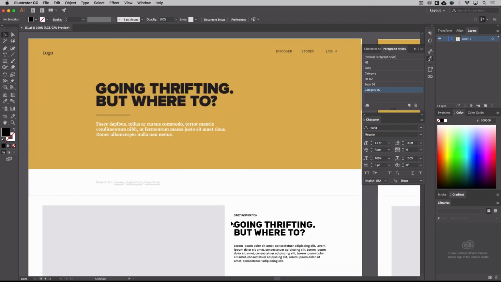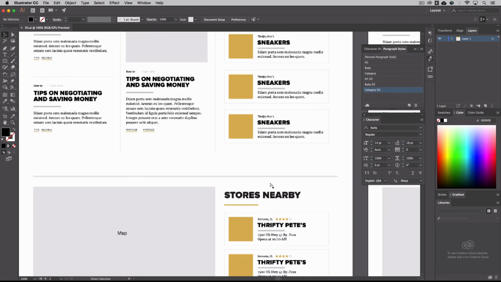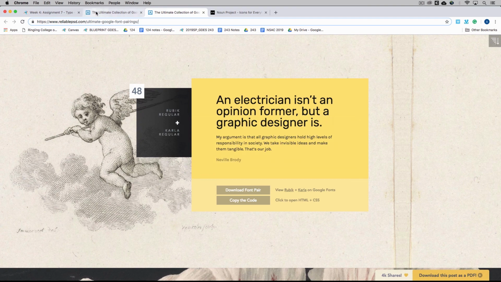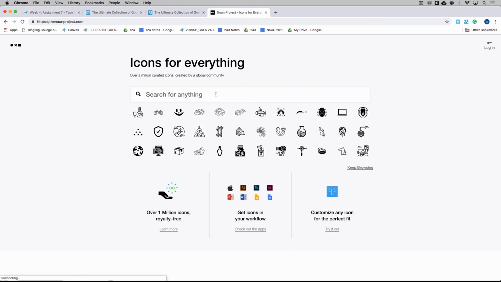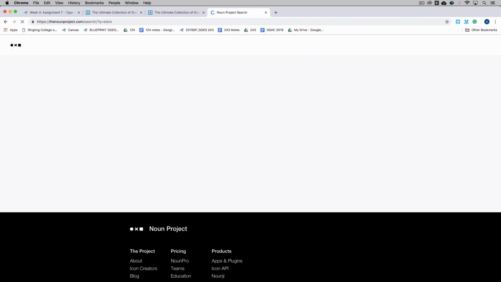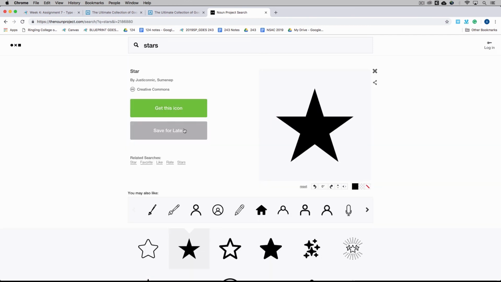A lot of you also have profile icons and stars and things like that on our class canvas. A really great resource is called the Noun Project, or Icons8. If you click the Noun Project and you really needed a set of stars, voila. And then you can just click on it and you can save it or download it as long as you log in. So you can create a free profile, and you can download as many icons as you want as PNG or SVG, which you can import into Illustrator or Photoshop pretty easily. So again, use the Noun Project to collect any icons that you would like to have on your website.